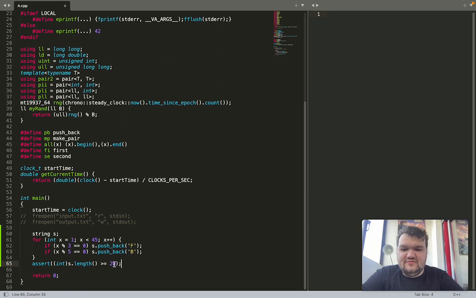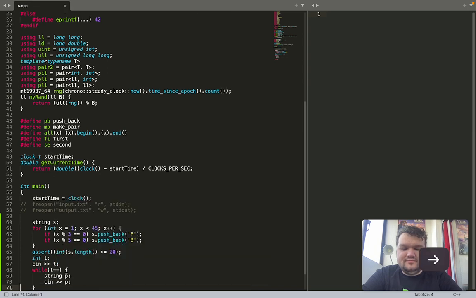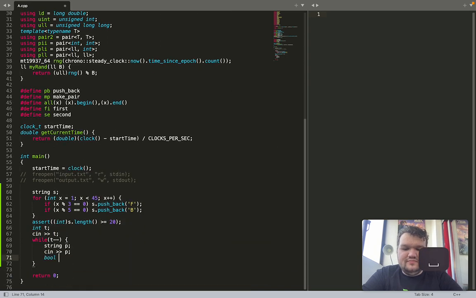So I should have at least 20 symbols, and then for each query I read the string and just check if it is a subsegment.